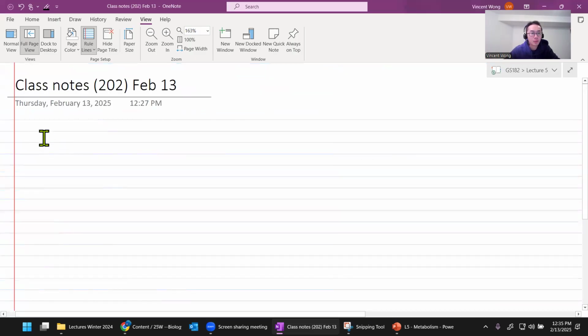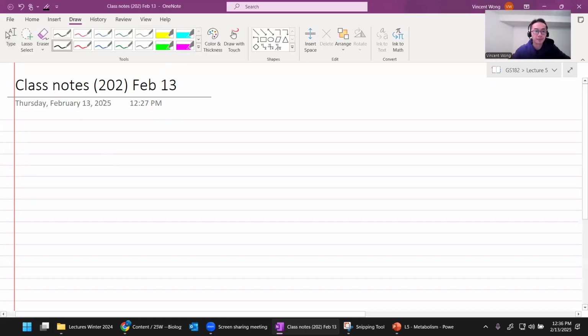And today we'll continue. Basically, I'll show you the rest of the process, and I'll show you where the 36 ATP actually came from. So, take good notes and just like our regular class, ask questions if you are not sure what I'm talking about. Okay, so let's start with the first stage, which is glycolysis.